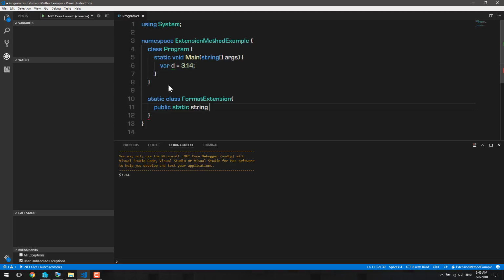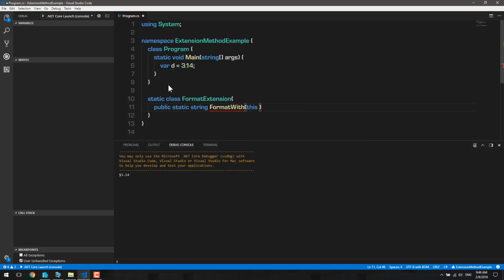We know after the format we get a string, so the method name should be FormatWith, or you can use other proper names for this method. And then don't forget, the first parameter must be modified by this.